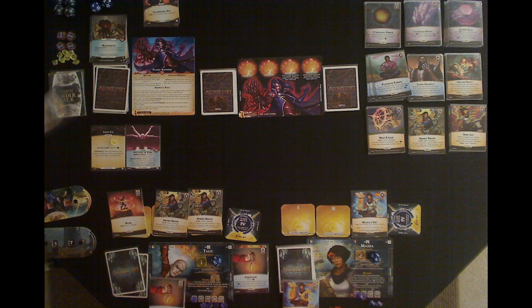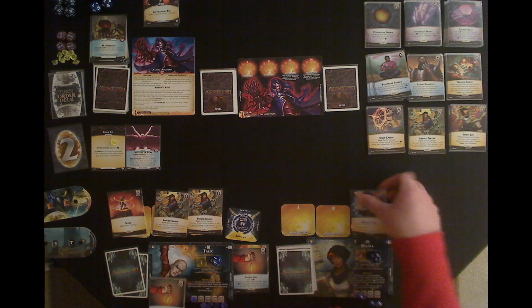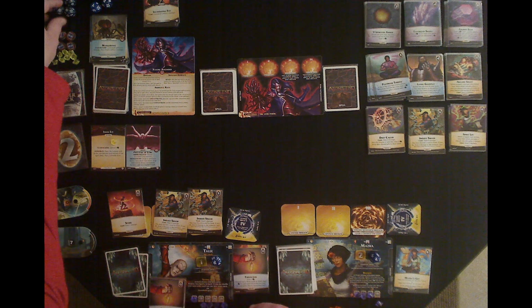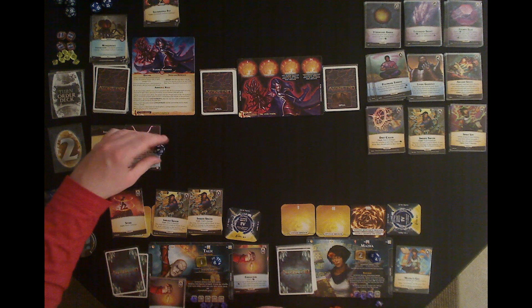Okay. Up next, Mazra. All right, we'll cast Mazra's Gift. We gain a charge from that one. We will give 1 health to Talix, take him up to 6. And 4 damage to the Prelatus of Lore. So he'll go from 15 down to 11.